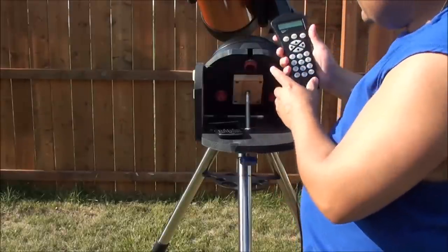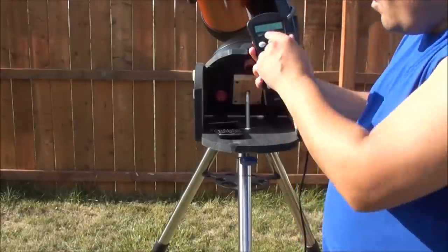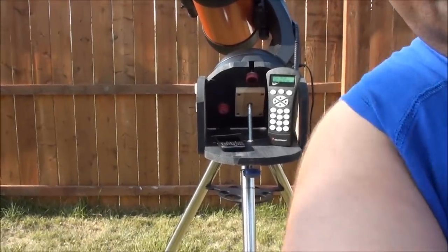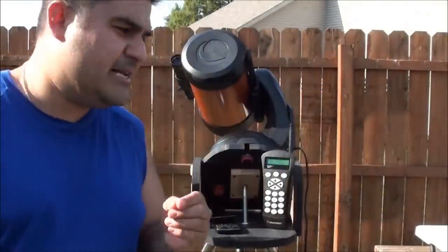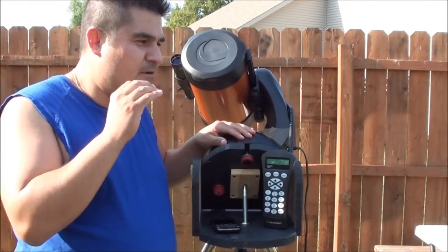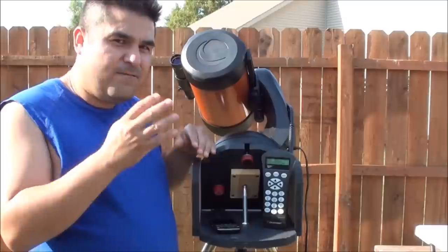So once you're done with this, you have to finish it by pressing enter. Okay, and it says polar align complete. What does that mean? Okay, let's go back up a little bit with the camera. It means that your telescope has already been polar aligned, not only to watch the sky, but to precisely track whatever star, whatever nebula, or whatever planet you want to. It's already been aligned.